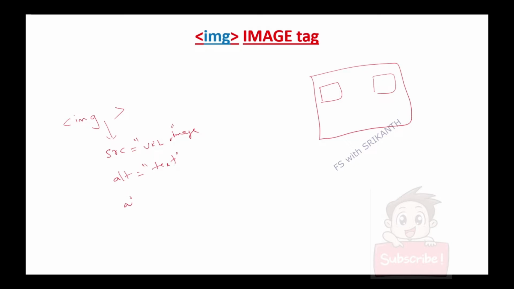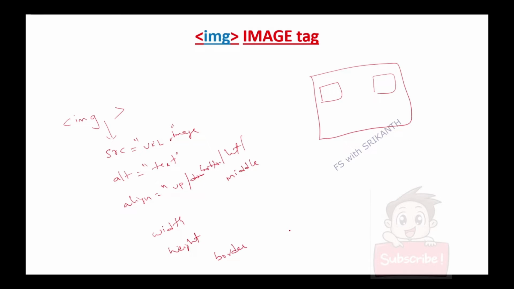Next, there is the align attribute. With the help of the align attribute we can give a position to the image: up or down, top, bottom, left, right, and there is a middle value too. With these values we can place our image. Not only that, width and height are also important. How much height and how much width you want to provide for your image.